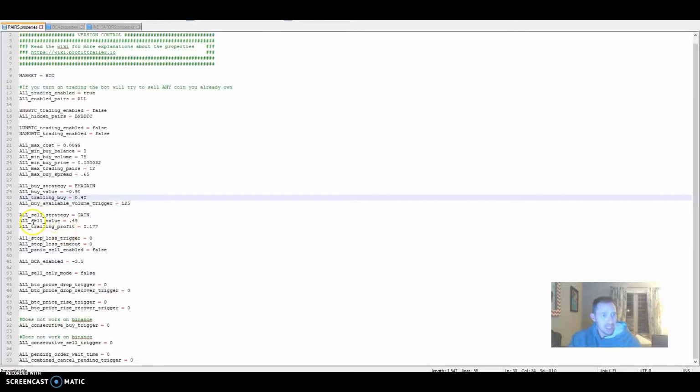All right. And then the all sell strategy is gain. The all sell value is 0.49. That means that it's got to go up 0.49%. And actually, it's got to go up more than that. It's got this trailing profit. So it doesn't sell just because you hit your 0.49. It will wait until you get to whatever 0.177 is above 0.49, so like 0.67, and it doesn't just sell at that point, it will continue trailing up.